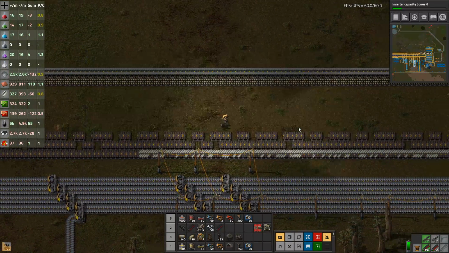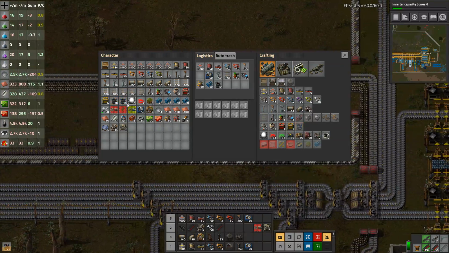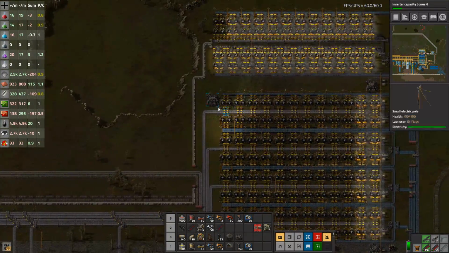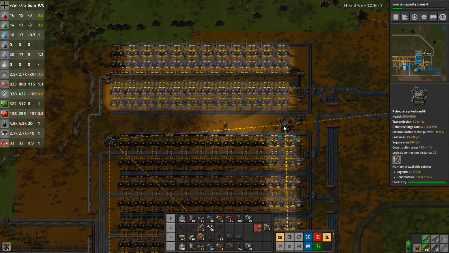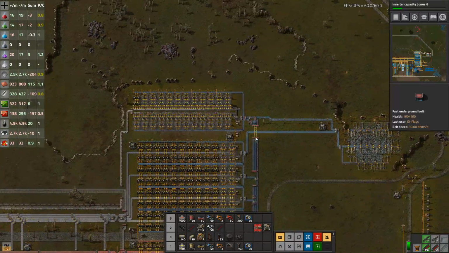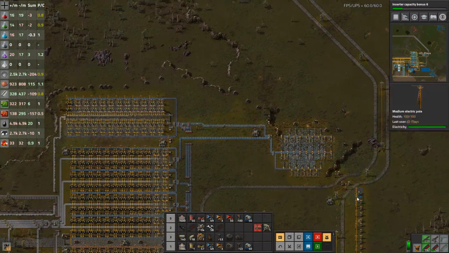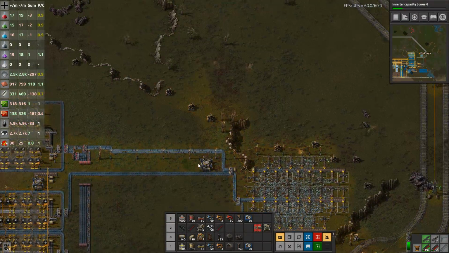I'll do this. It's probably enough. 20, 30, 40 robot bolts. Should be heaps. Okay, so what I want to do is pick a spot to say, okay, this is going to be our front line, and it's probably a good spot that we pick sort of where we've already got the lasers.